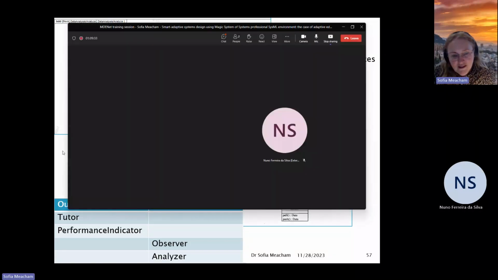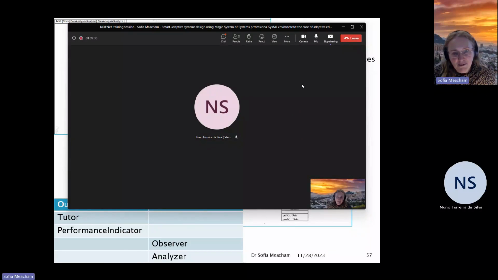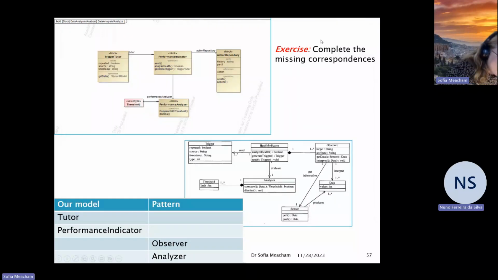Am I left with Nuno only? Yes, Sophia, but keep doing it for the recording as well, so that when people revisit it, they'll be able to do it. If you want to skip right ahead to the answers, that's fine, because people doing it at home can stop the recording at any moment and do it for themselves. But I will stop asking you. When they understood that there's going to be an assessment, they went anyway. Yeah. So I'll continue, assuming they will watch later.